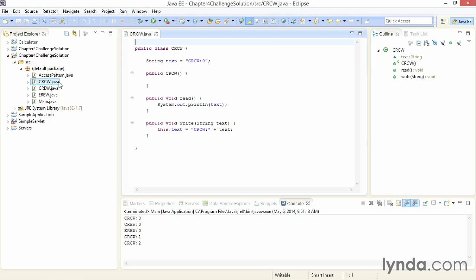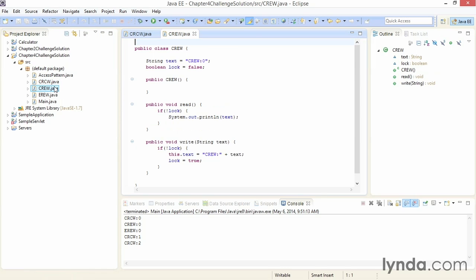For the crew file, though, we have to implement a lock. There are a number of ways to do this, so any method that is equivalent to what I have here will work out fine. What I did was I added a global Boolean variable called lock and initially set it to false. Then I added a line to the write function that will make the lock true once it is run once. From there, I added checks to both methods such that they would only run if lock were false. This means that as soon as a write method is run for the first time, no other method will be able to run because the servlet will be locked.